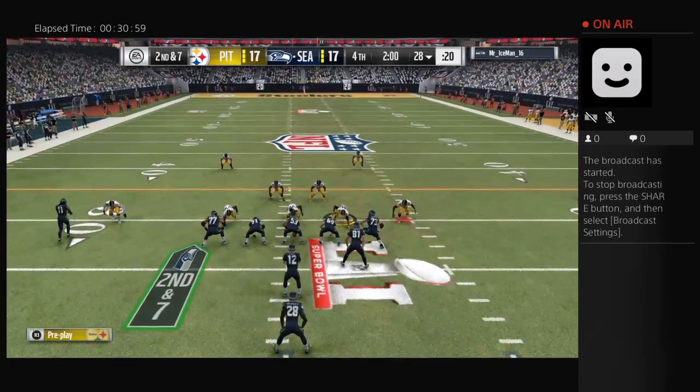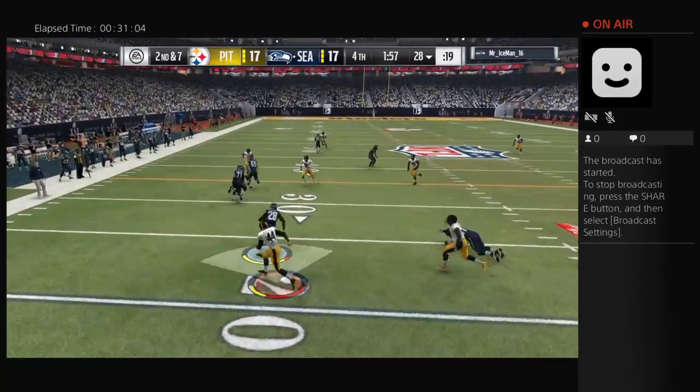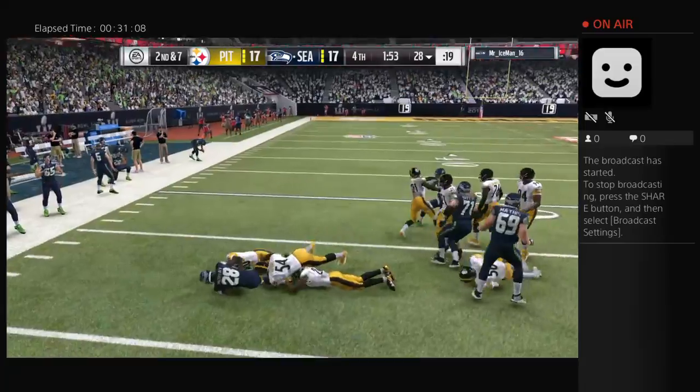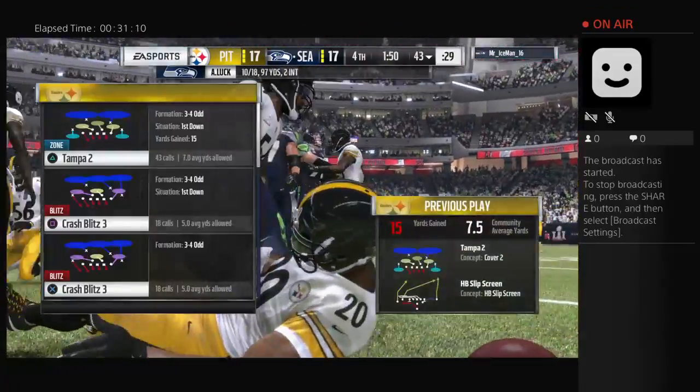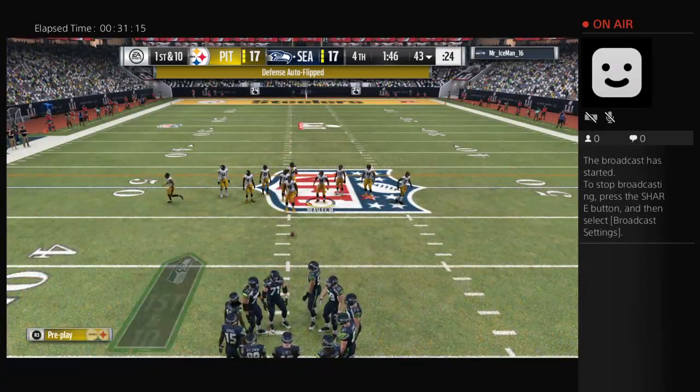They'll come out in the pistol. Here's Luck now on 2nd down. They'll try and set up the screen. It's complete. And they get him down, but not before he takes it across the 40-yard line. It's a pickup of 15 and a fresh set of downs.